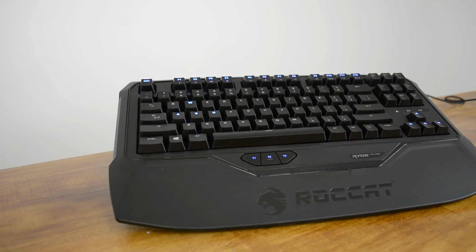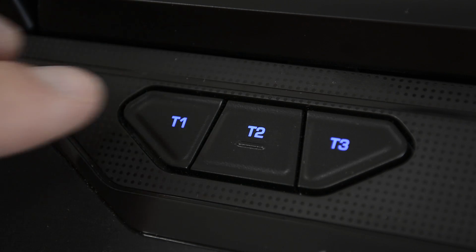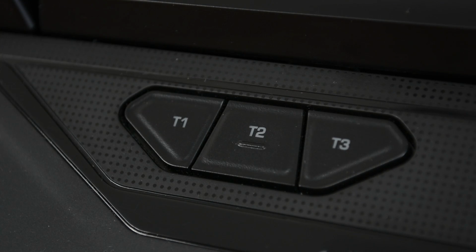The wrist rest is also where you'll find the 3 Thumbster profile switching keys. When I initially saw these buttons and their location, I was worried about accidentally hitting them, but due to their flat design and sufficient resistance, it was never an issue during gaming or general typing.